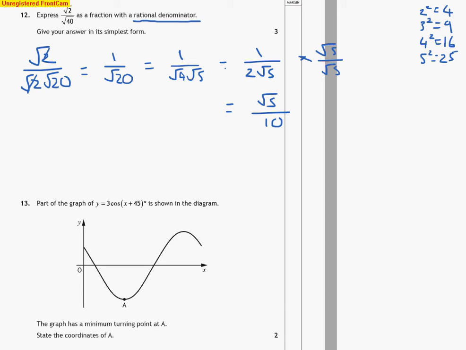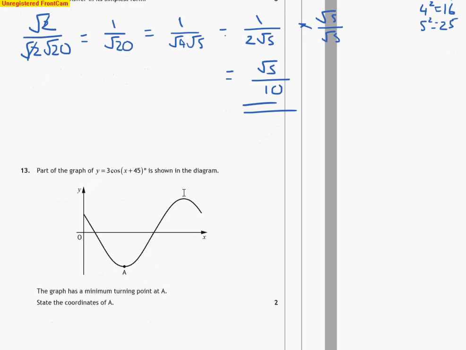Okay? So yeah, the important thing here, rational denominator, so you don't want a root on the bottom. To get rid of it, simplify it through the way I did here, or always remember, just times the top and bottom by this number. Okay? And then that'll give you a nice number on the bottom, and then you're simplifying as far as you can go. Okay? So you're trying to get down to the smallest possible number. Okay? Good stuff. On to the next one.